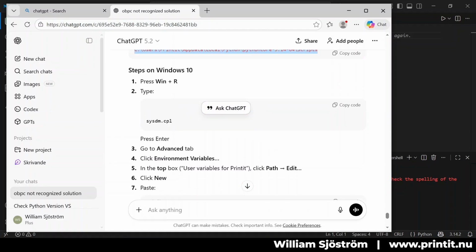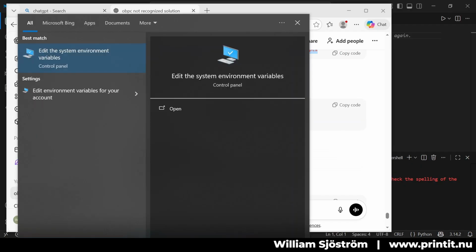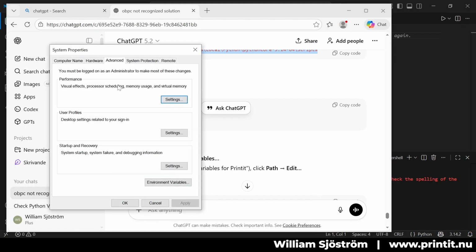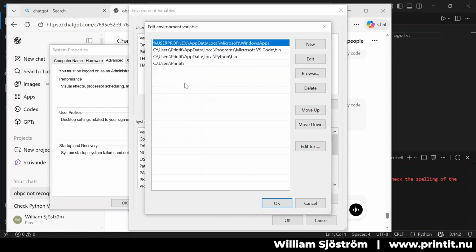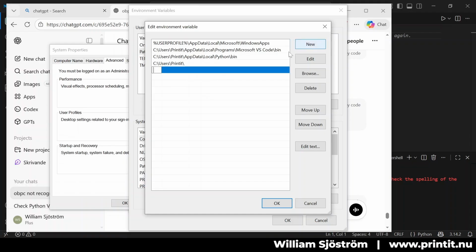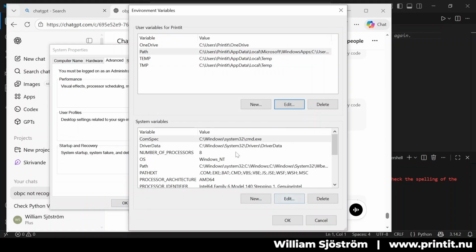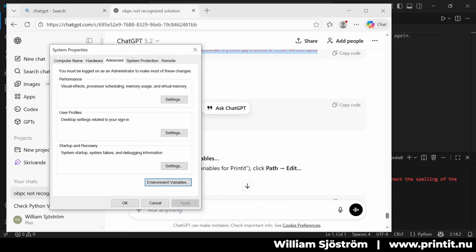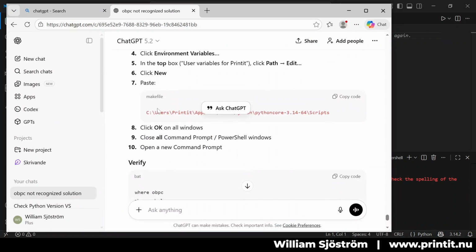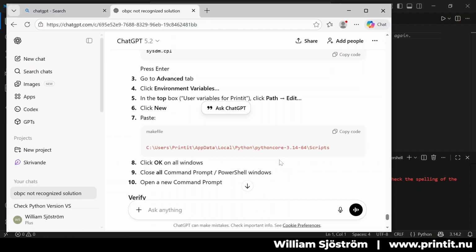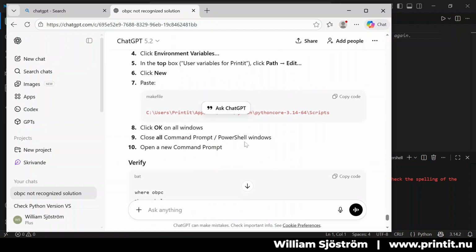the environment variables. So we can go into environment variables. This controls where we can run stuff from. So for example, you can see the path here should contain everything. So I think what ChatGPT is telling us is we should not have that one there. We can put this one like that, and okay. Yeah, and we have done a new one. So we have put that one in.